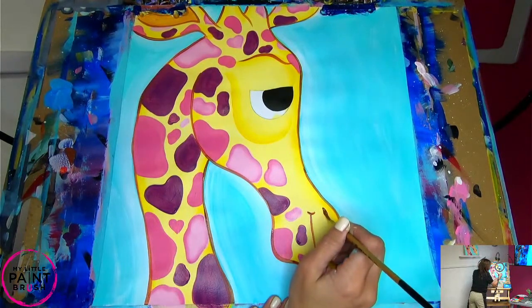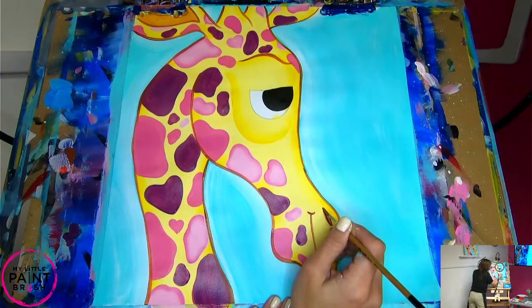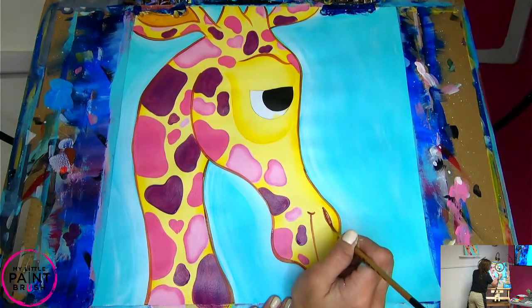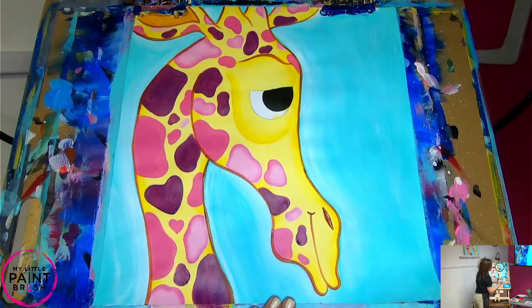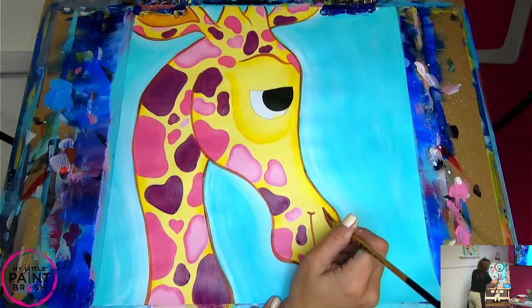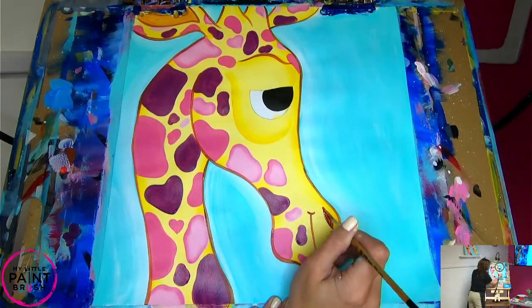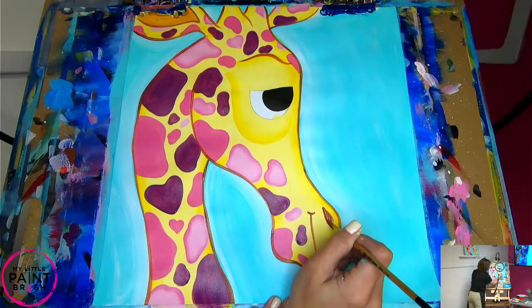And I'm going to do a nostril. See how I just lightly touch my canvas, then I press on my bristles, then I pull away from my canvas. Okay. And then I'm going to round the top. Use your brush to guide you in these shapes.